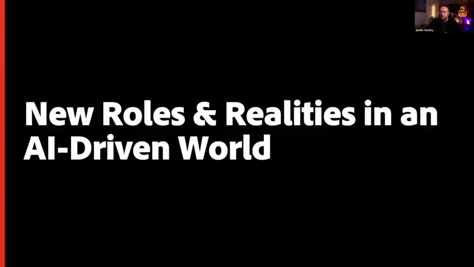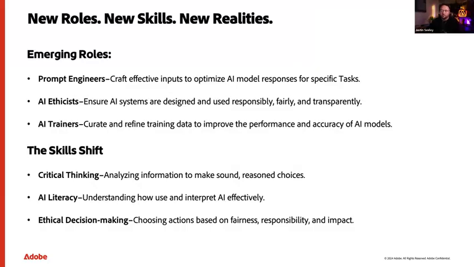All right, go past the poll. New roles and realities in this AI driven world. So we've got new roles, we've also got new skills, and there's going to be some new realities to this as well. So I talked a little bit about this just now. Some of the emerging roles and things that you can think about, ways that you can help people pivot, or ways that you can pivot yourself, right?